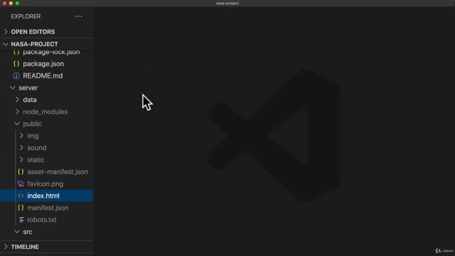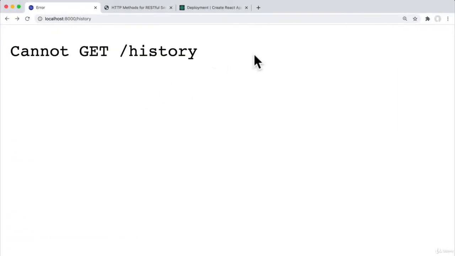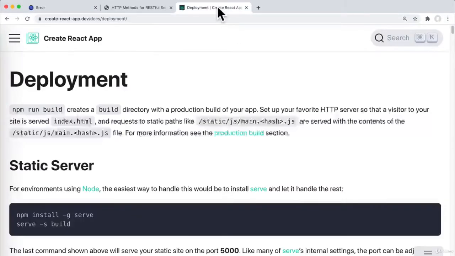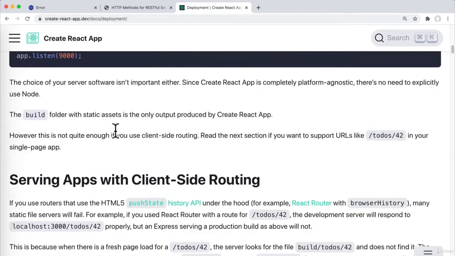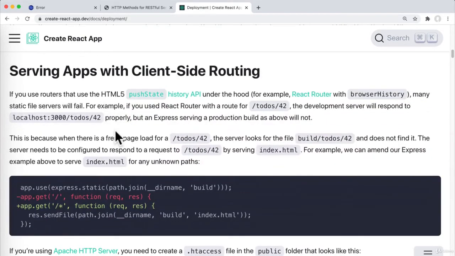Okay, so that's quite a confusing chain of things going on. Why are we getting this error? How does everything fit together? If we go to the Create React App documentation under Deployment, remember this page that told us about the build script? There's another section here. If we scroll down below other solutions to serving applications with client-side routing, that's the kind of routing that we're doing in React.